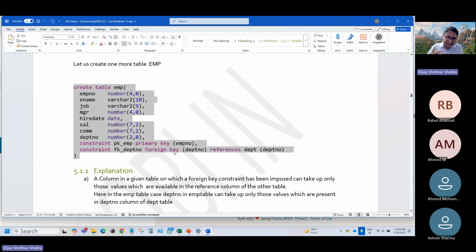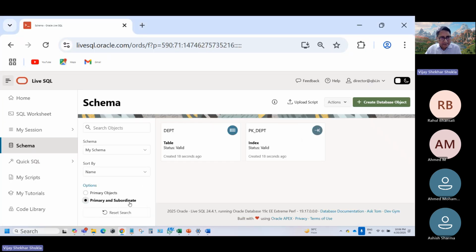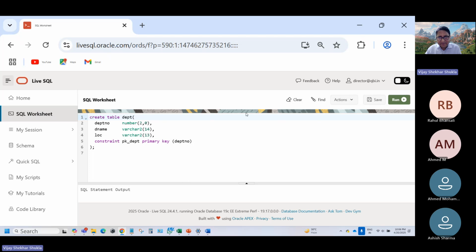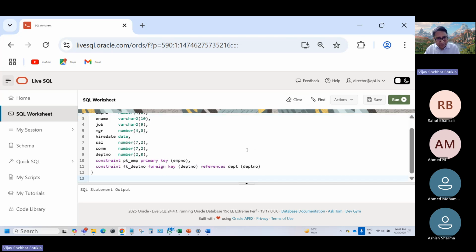So again, this is one of the many constraints in a relational design, a primary key constraint and a foreign key constraint. Let's run this quick. So we go to SQL worksheet. I do a clear. I do a copy and paste so that it is quick. I am adding a colon. Even if I would not have added a colon, it does not matter much, because since it is only a single command, Oracle will infer that this is fine.